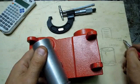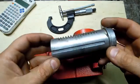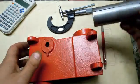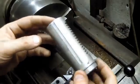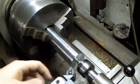So there's a 4 thou diameter difference. That's 2 thou radial clearance. It doesn't seem like as much as it feels, but I'm going to take that down some. I'm going to start on the new quill. Piece of CRS in here. I'm just going to rough it down to size.